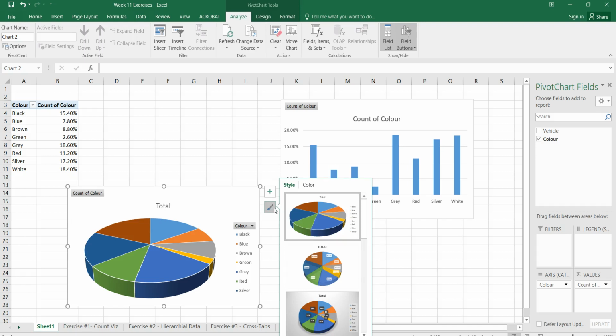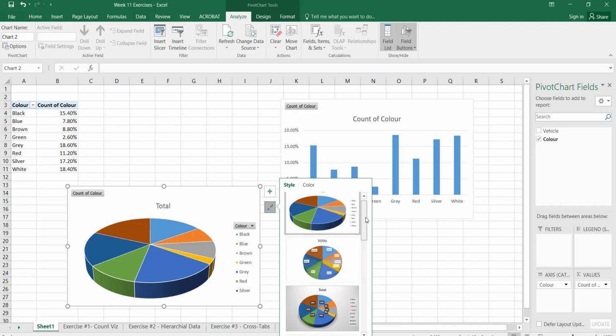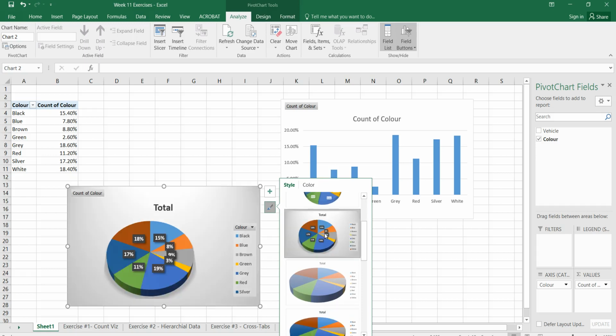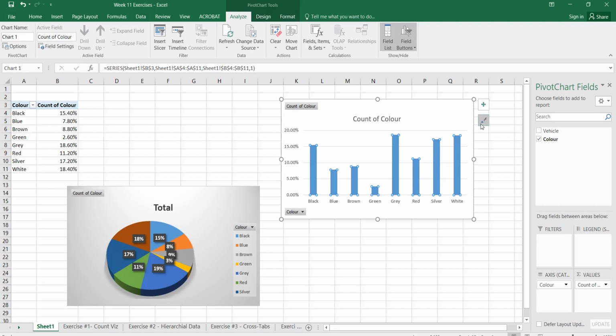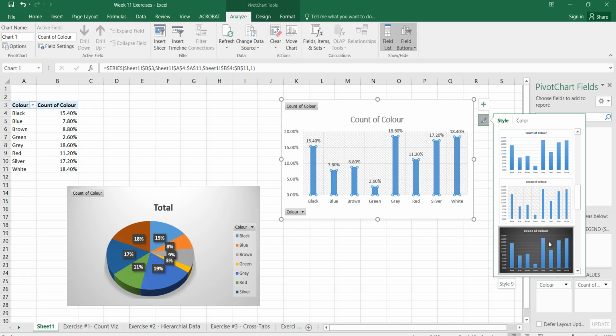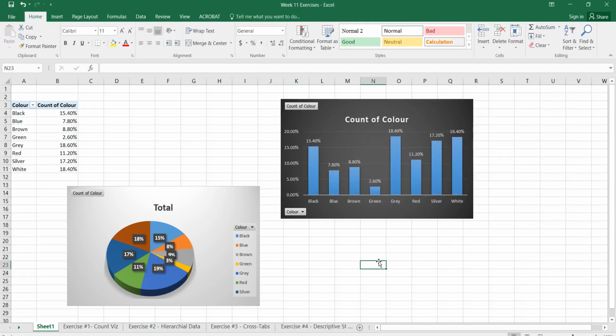As a side note, if you want to change the style, you can click on the little paintbrush here and it will give you different options. So some options, for example, give you the data labels of each one, and this is true of both types of charts. You've got different colors, different backgrounds, different shading. So always a good idea to include these, pie chart, column chart, in your final report for displaying raw counts in your data.